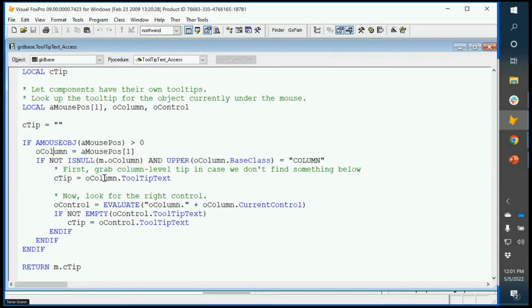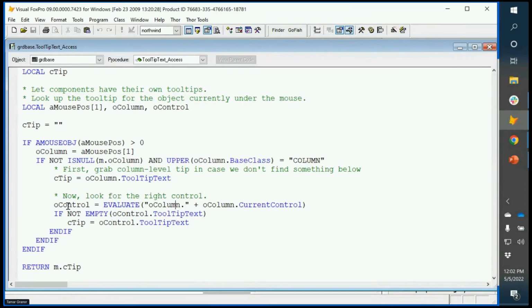And I go ahead and say, does this column have a tooltip? If so, grab it. But maybe there's a tooltip for the text box or whatever control is in the grid. So here's that trick I was just talking about with evaluate. To get an object reference, I take oColumn dot, that's my column, and I add oColumn.CurrentControl, the name of the current control in that column.